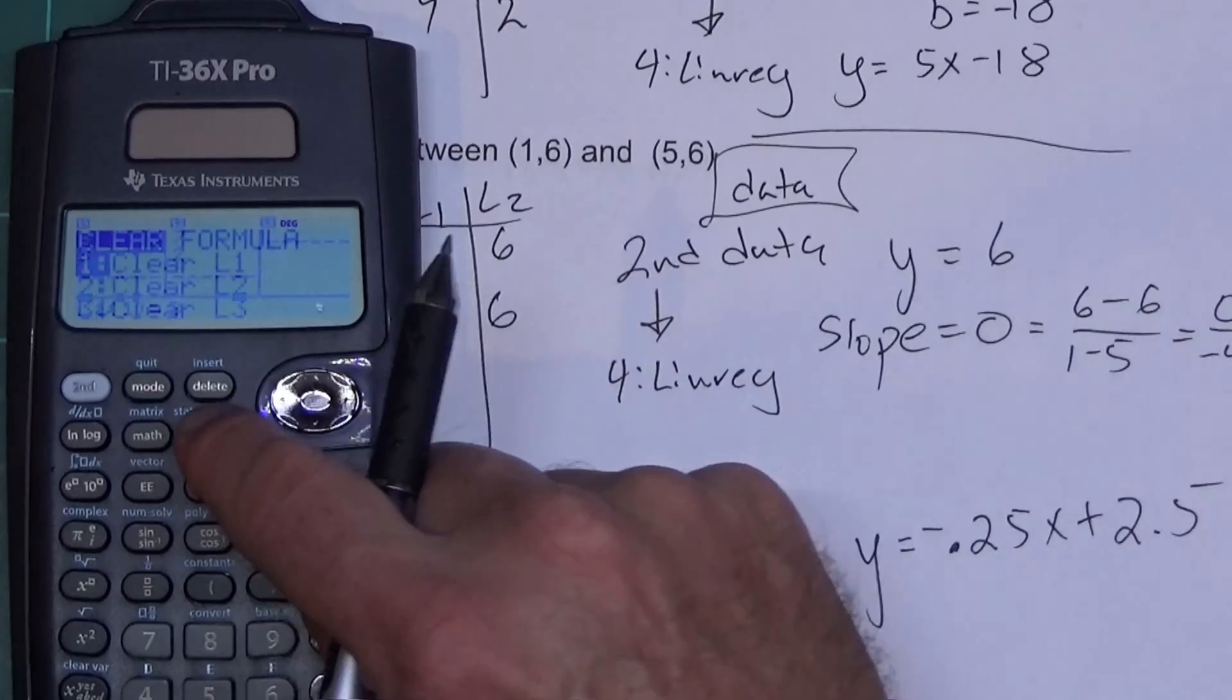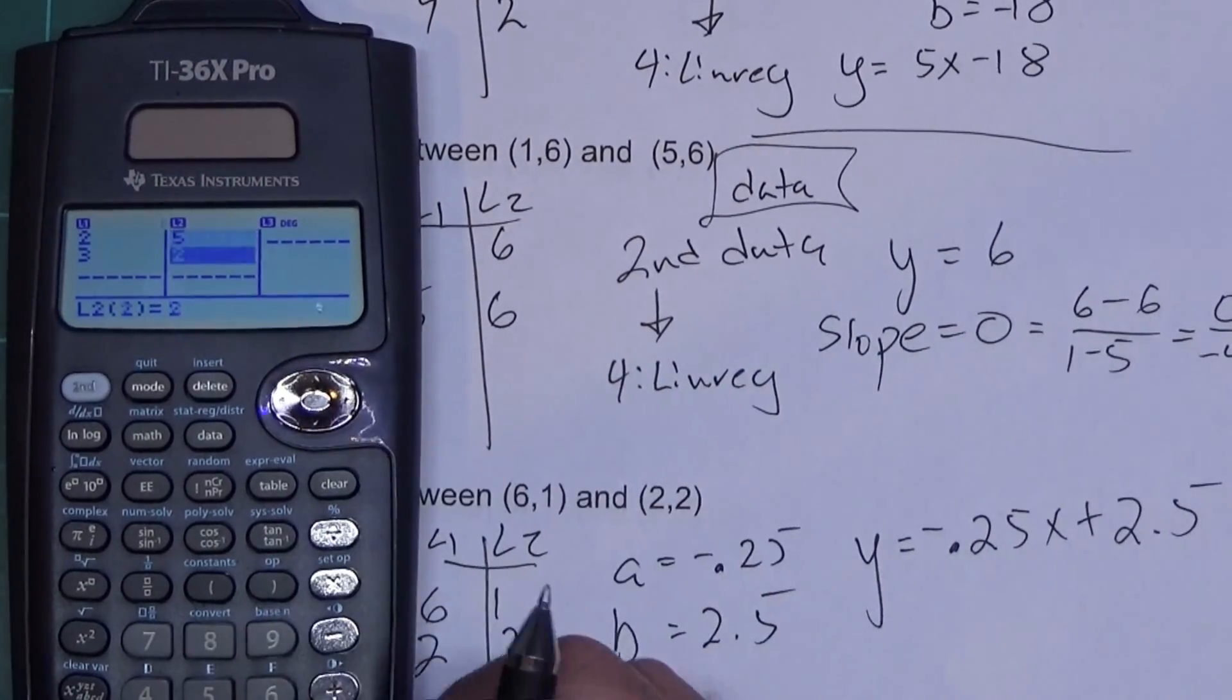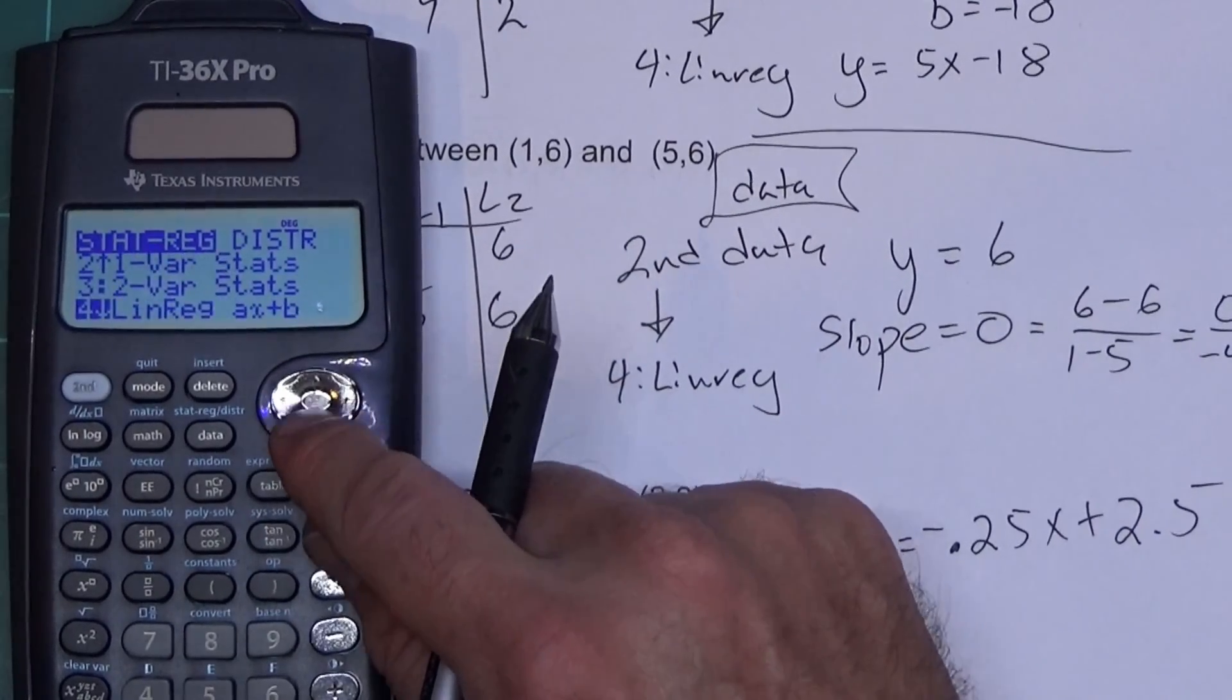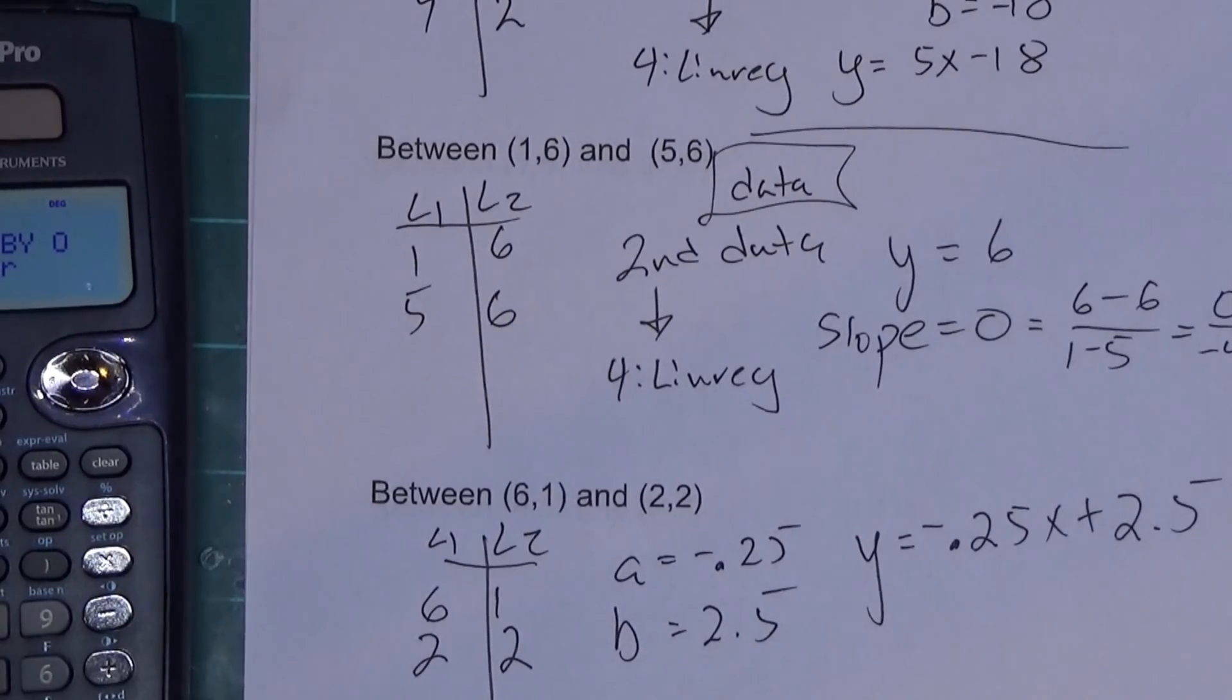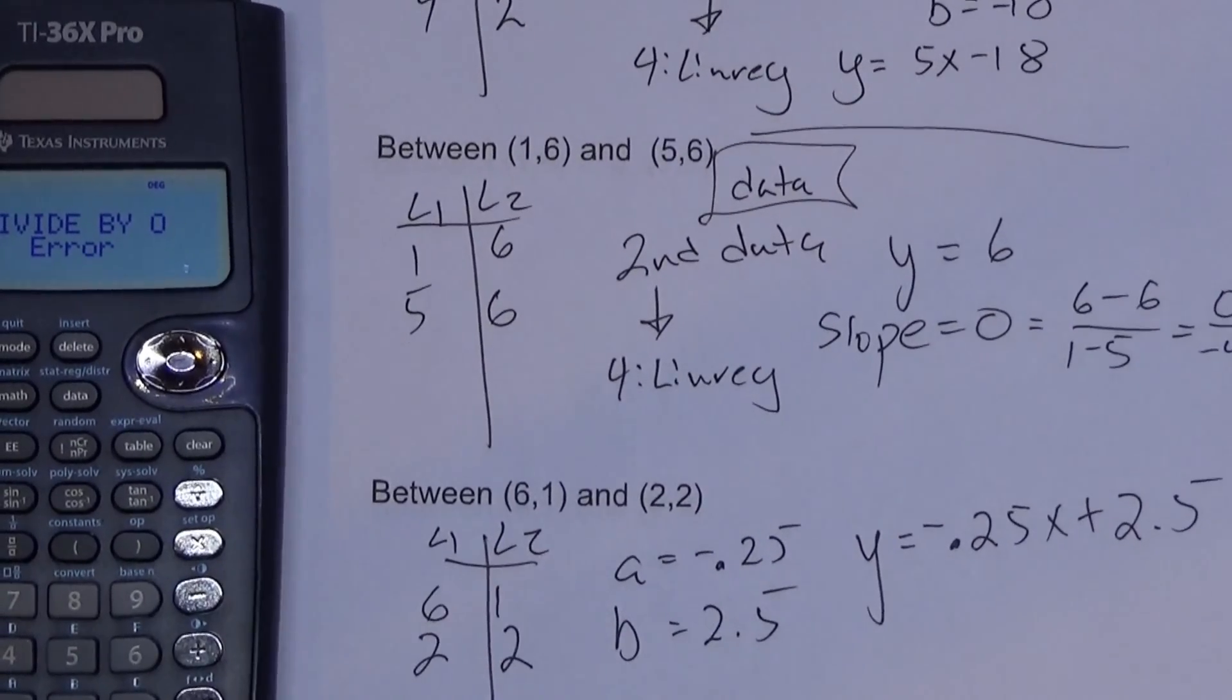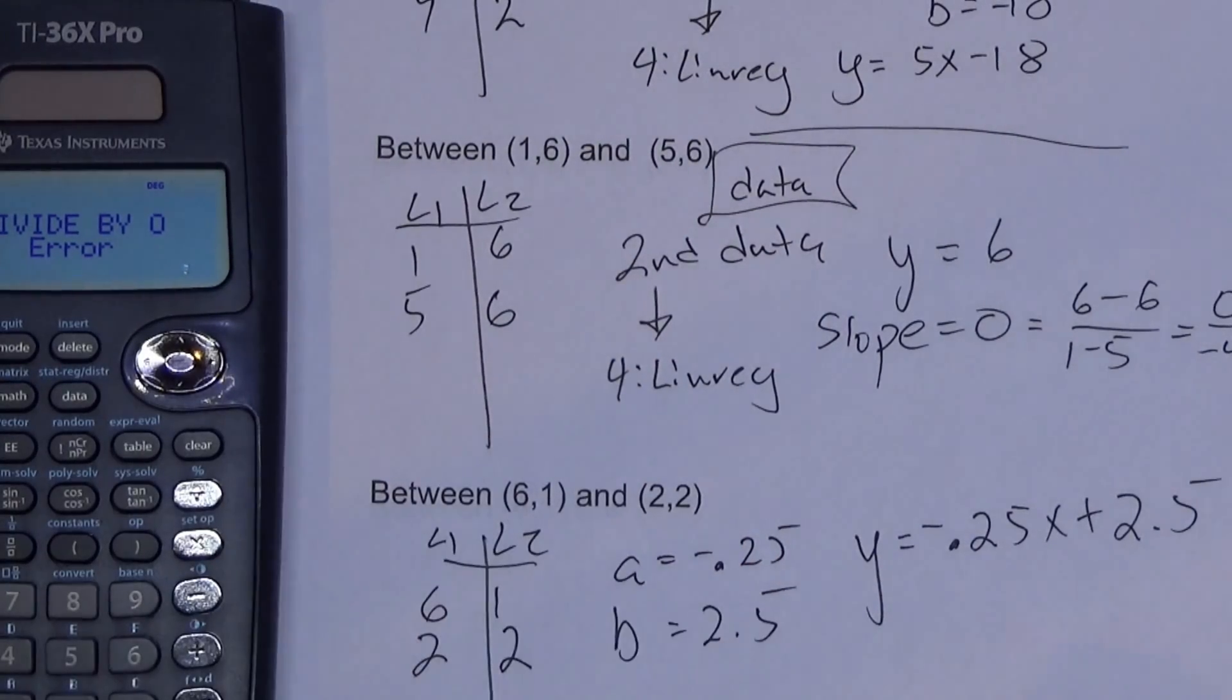Let me try a different problem. So we're going to hit clear, data. Okay. We do another horizontal line. I'm going to put 2 enter, 3 enter. Over here, my y coordinate should be the same. Let's put 5 enter, 5 enter. It should give me another horizontal line. Second data. Down to number 4. Go straight to calculate. Yep. It can't do horizontal lines. That's kind of a shame because I like this calculator. It does some really surprising things at times. Okay. But it has some weird quirks to it too. And this is just one of those. It should be able to do horizontal line. I know your good old TI 84. It can do horizontal lines and doesn't give the divide by zero error. Okay.